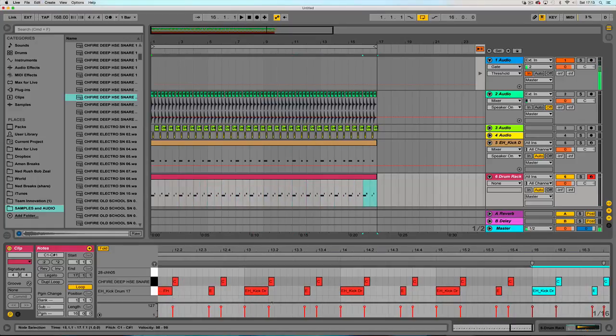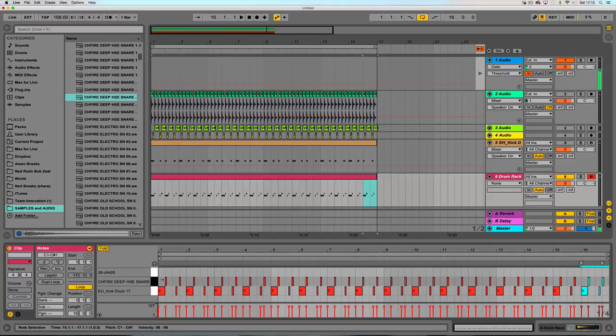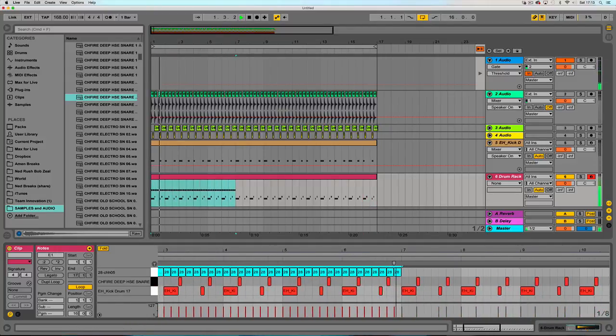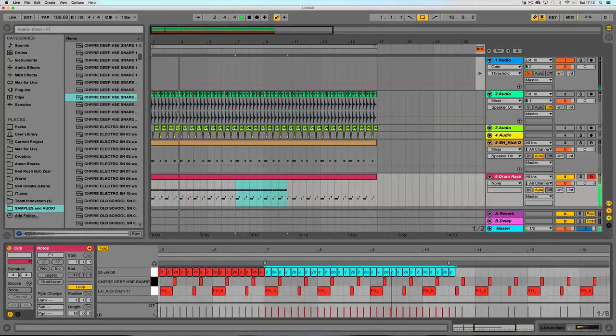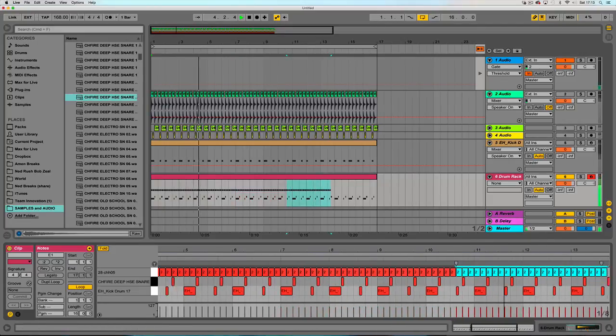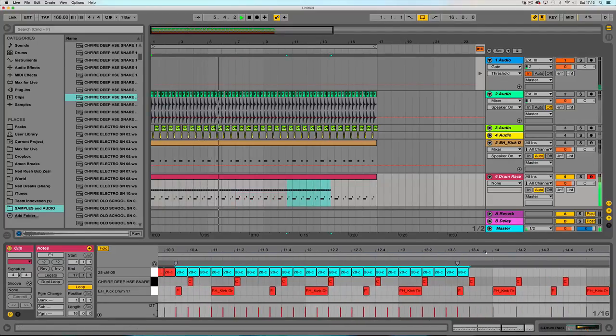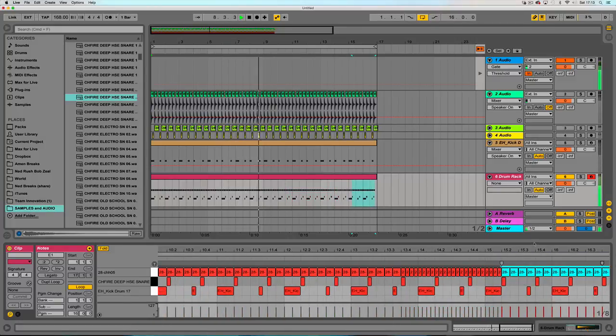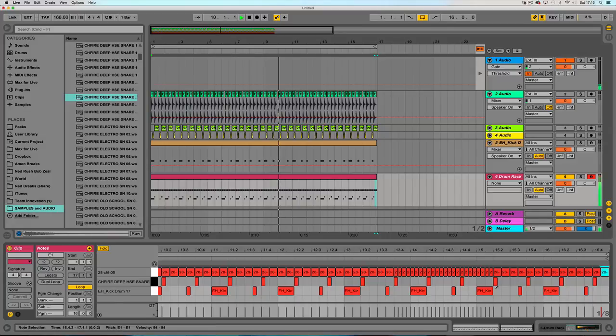Now let's just quickly put some hats in. Let's put in some really stupid hi-hats. The last ones are all going to be 16ths. Here they come.